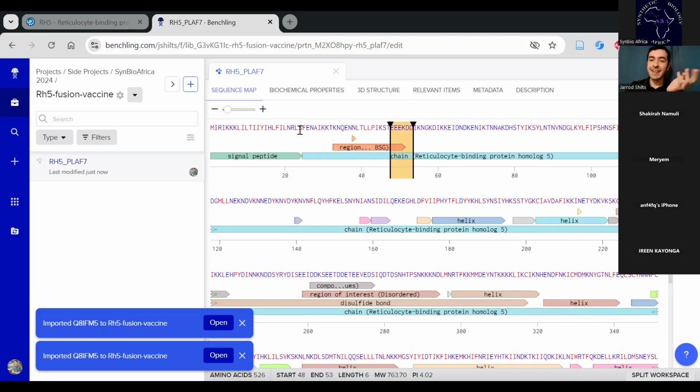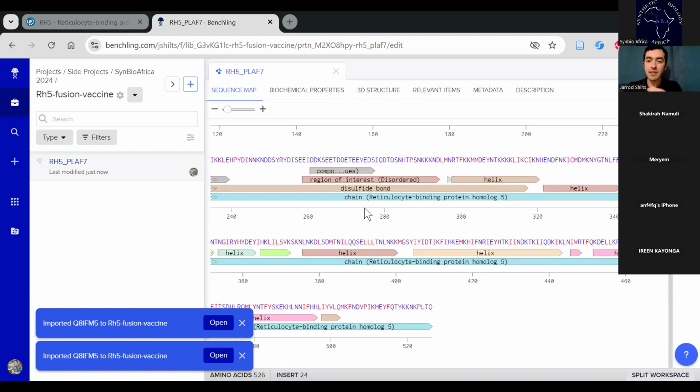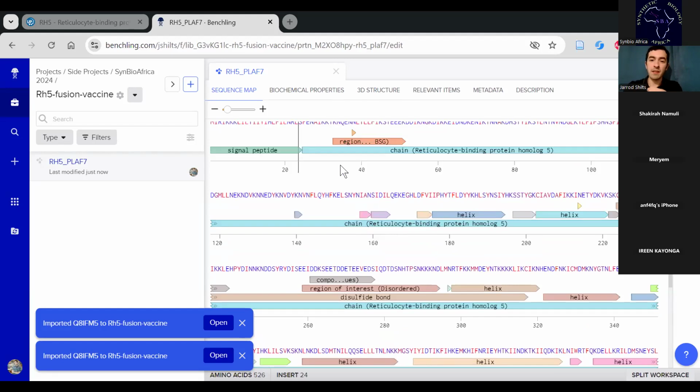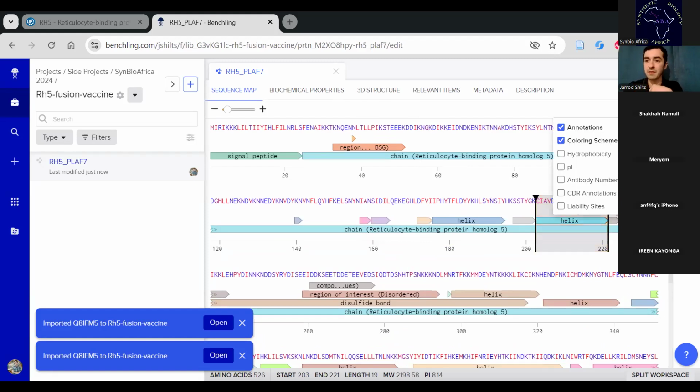Again, I'm a bit more experienced, so I can glance at this just by the colors, but I just want to make the general message that once you're familiar with proteins, just by glancing at a color-coded schema like this, you can already learn a lot. This region might be interior to the protein because it has a stretch of hydrophobic residues. This region has multiple helices in a row separated by electrostatic amino acids. There's just so much you can get just by this color scheme. So I'm going to show you how you can customize these colors to help you with your projects and to get this same kind of intuition.